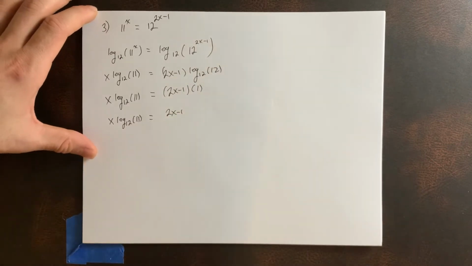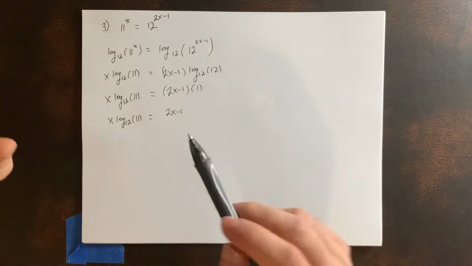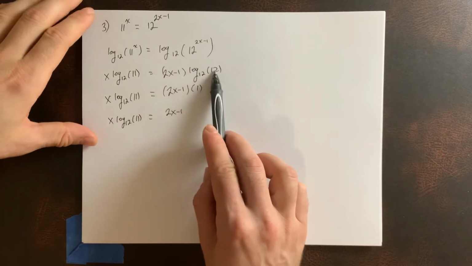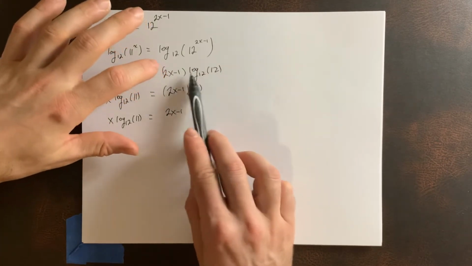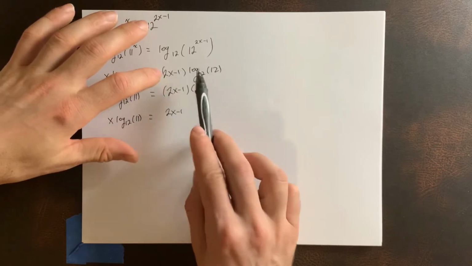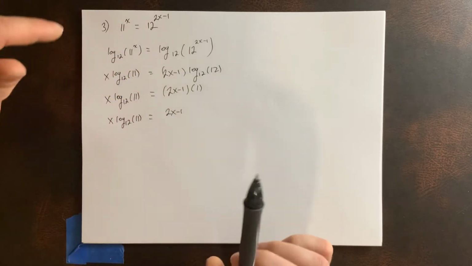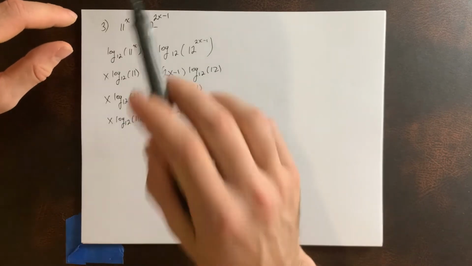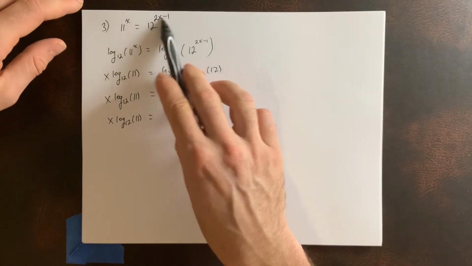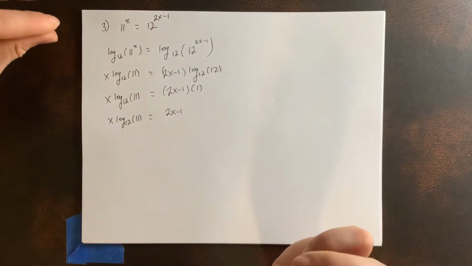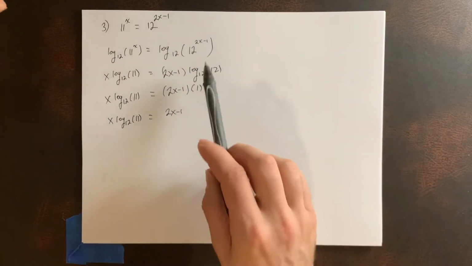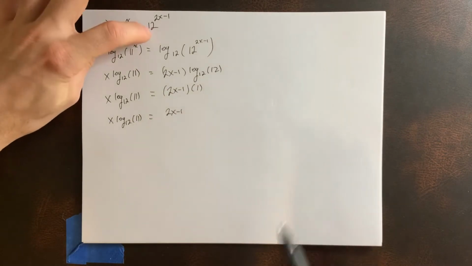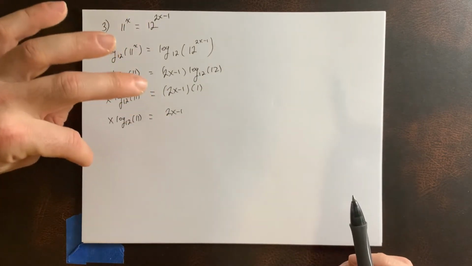The reason why we chose 12 here, why I thought it was going to be a good idea, is if this was, say, log base 11 of 12, we wouldn't be able to simplify that. So we'd have this expression multiplied by this over here. I'm not going to do the steps out, but if you're curious on your own to see why it's more important to choose the complicated exponent as the base of your log, you'll still get the right answer, but you'll see that the work gets way more messy if we chose log base 11 on both sides versus log base 12. But anyway, let's keep continuing with this.